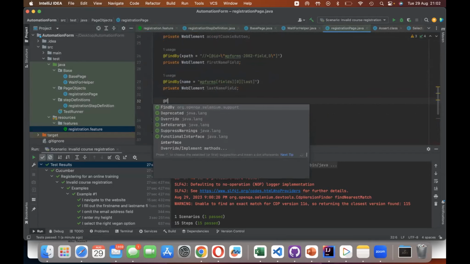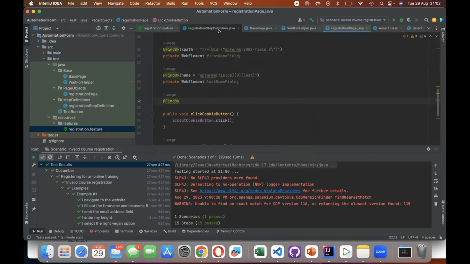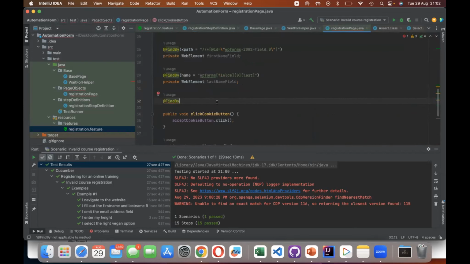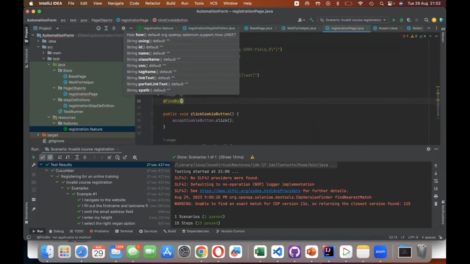and then I'm going to declare the locator. We are finding it by XPath. Just going to quickly check.